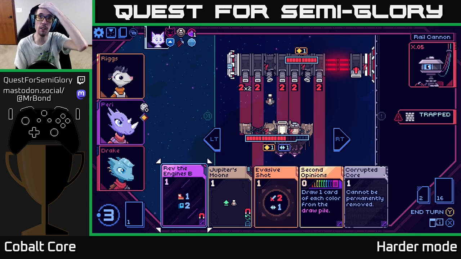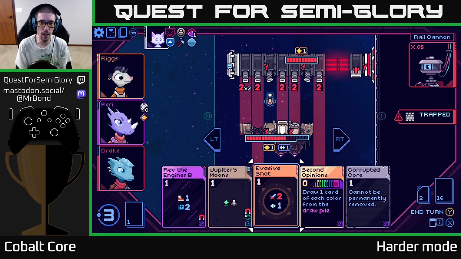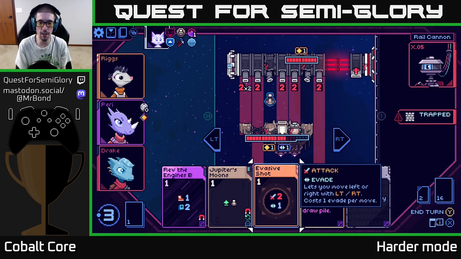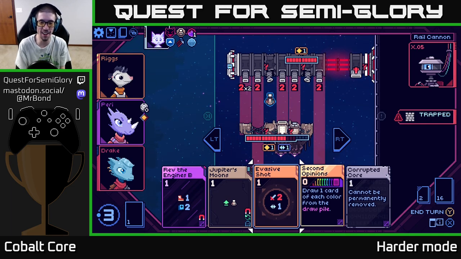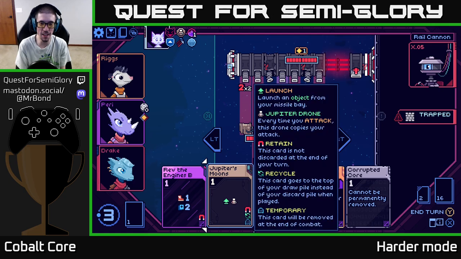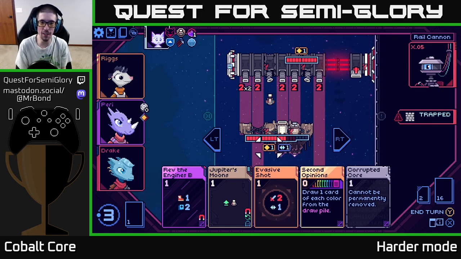Hey, Omega Weapon, how you doing? Good to see ya. Yeah, I got home not too long ago, but I wanted to play Cobalt Core no matter what. So I was like, alright, you know what, fuck it. Let's have a play. Oh boy.